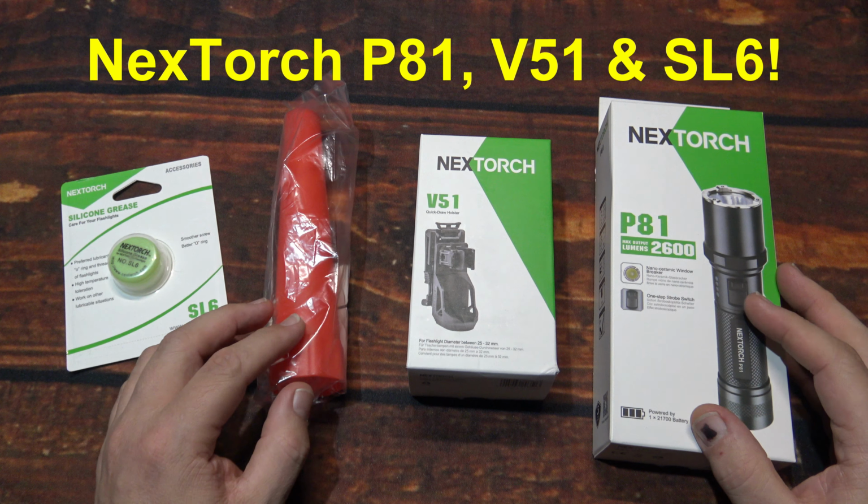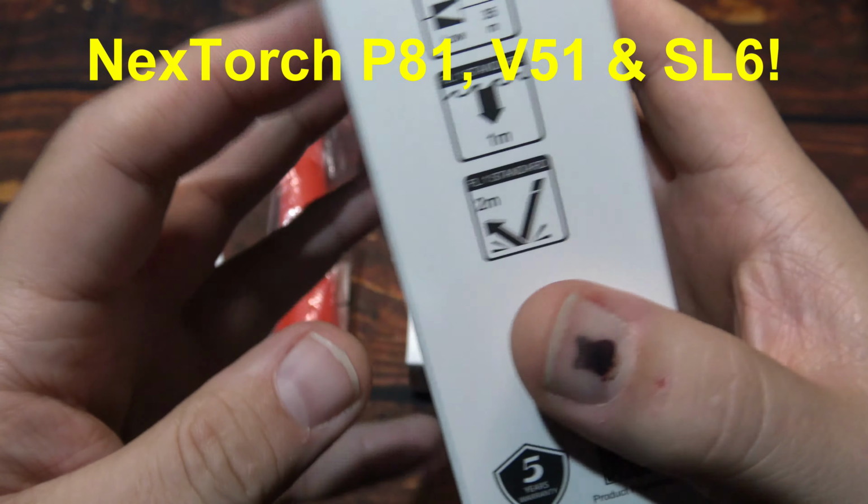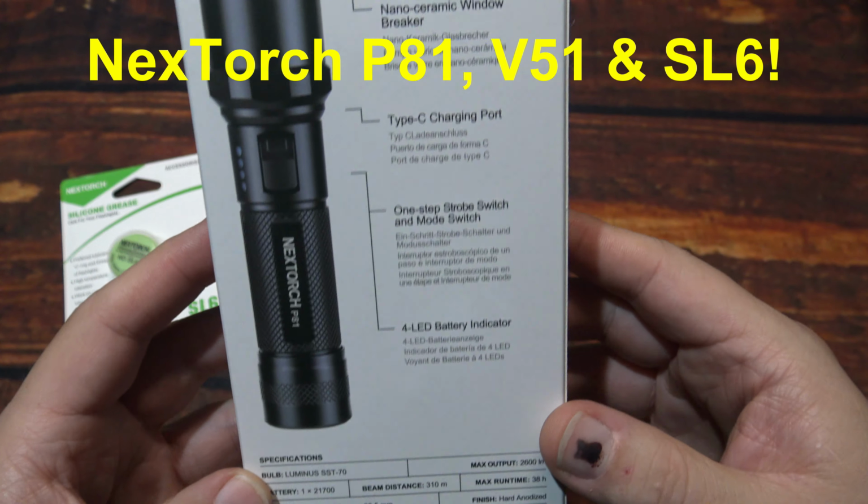Now we're going to start off here with the flashlight. They sent this to me. This is the P81. Comes in this box.